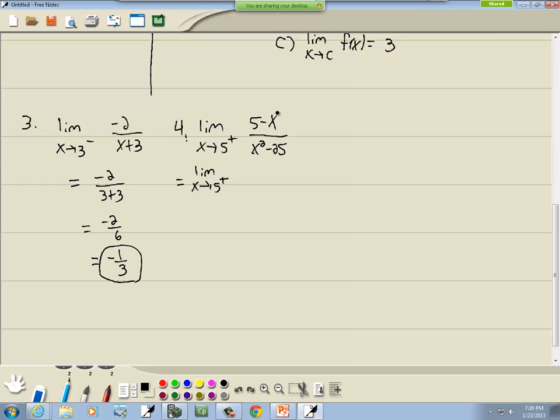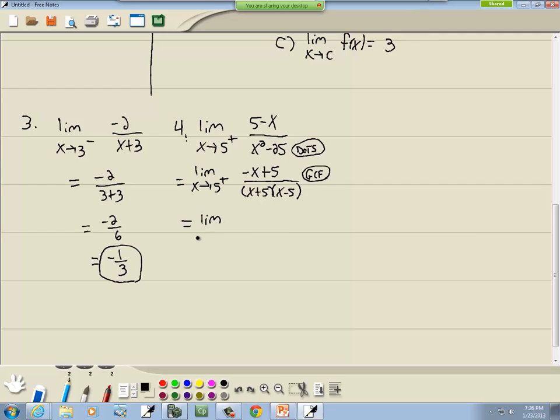If you can factor the top and the bottom, then go ahead and do that and see if something will cancel. Well, the top is just in the wrong order. We need to have it in standard form, so I'll rewrite this. I'll put the negative x first and the 5 second. The bottom is the difference of two squares, and it factors as x plus 5 times x minus 5. Now, the bottom part we factored as much as we can, but the top part we can factor out a GCF. Remember, if your first term is negative, you always want to factor out a negative.